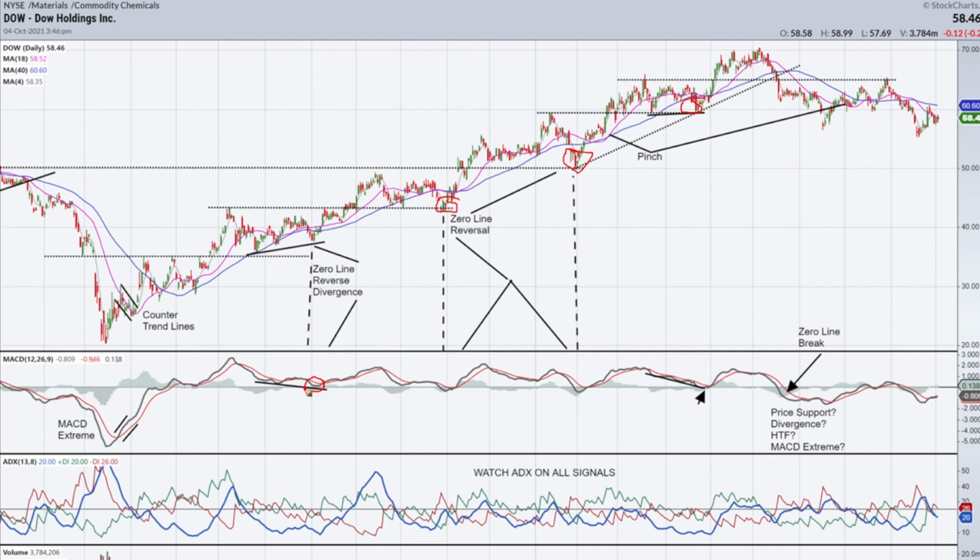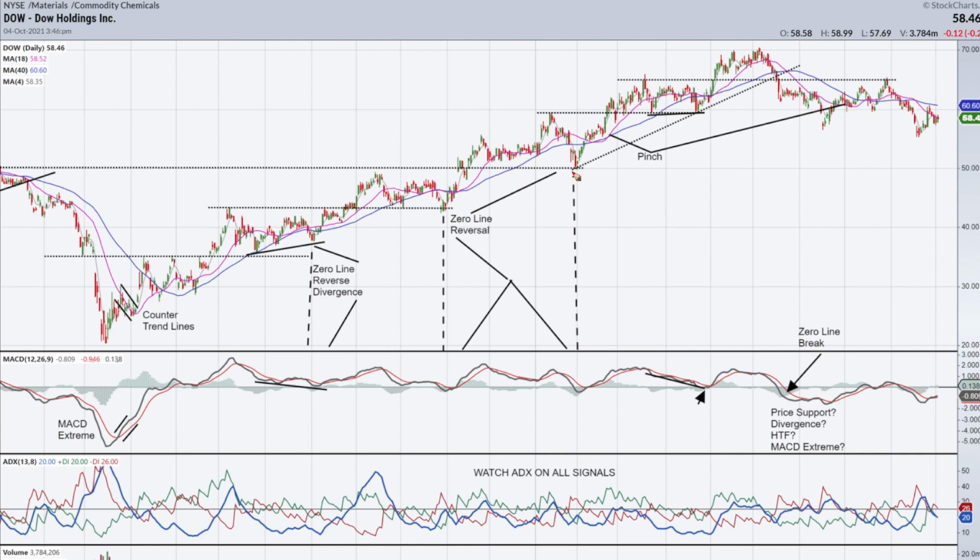So we have the zero line touch, but price is actually making a higher low. I consider this to be one of my favorite types of zero line reversals because it has reverse divergence as well. So we're getting a higher bottom in price and a lower low in MACD and a zero line reversal all at the same time. I like that. This did the same thing here. This was more of a sideways consolidation pattern while MACD was making a lower low. So my suggestion is to take a snapshot of this and make sure you have these signals down.